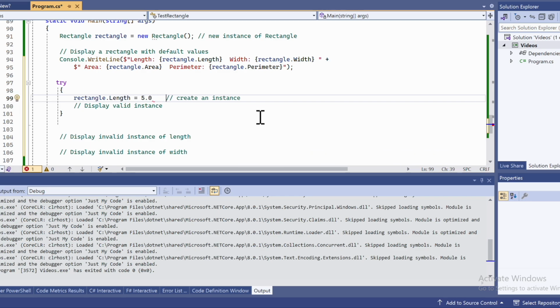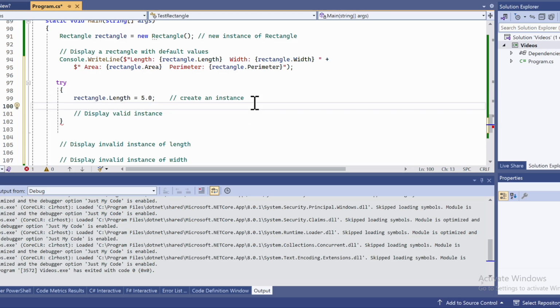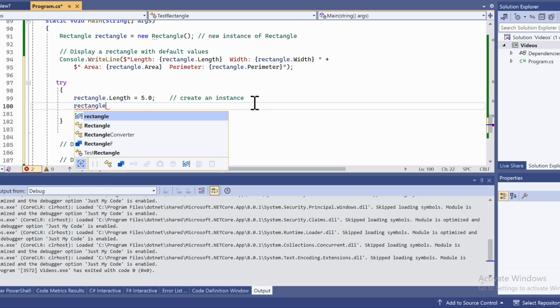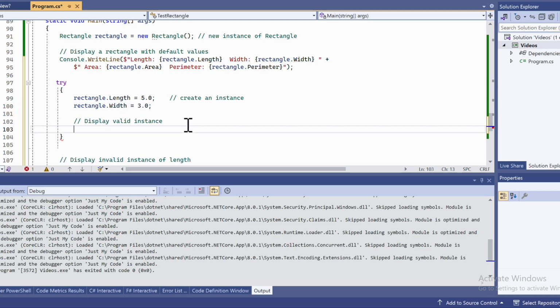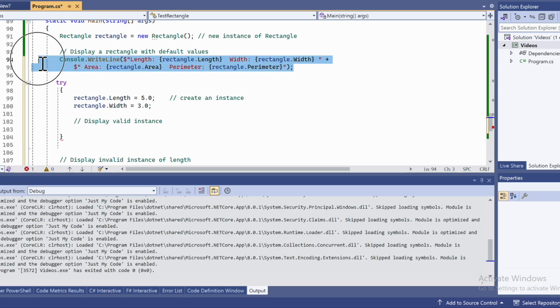Again, we want these to be valid. And then we'll also do the width. We'll have that equal to some other valid number. Then we want to display it. To display the updated values, we're going to do the exact same thing.